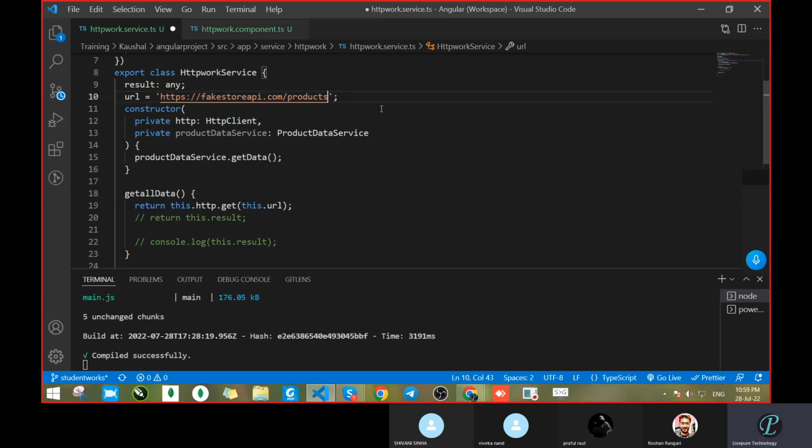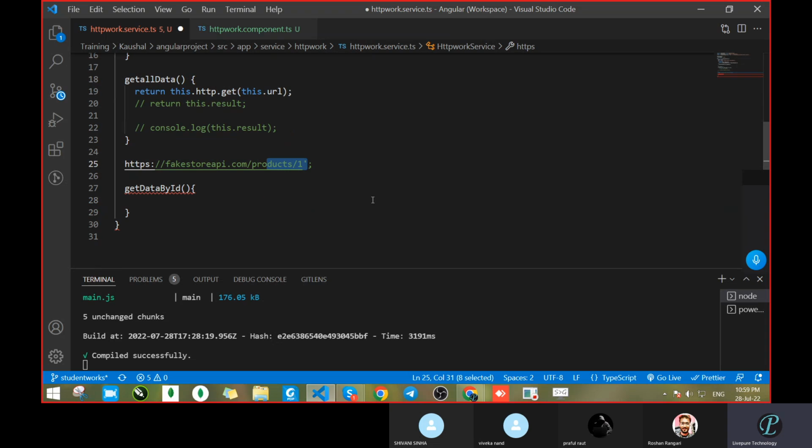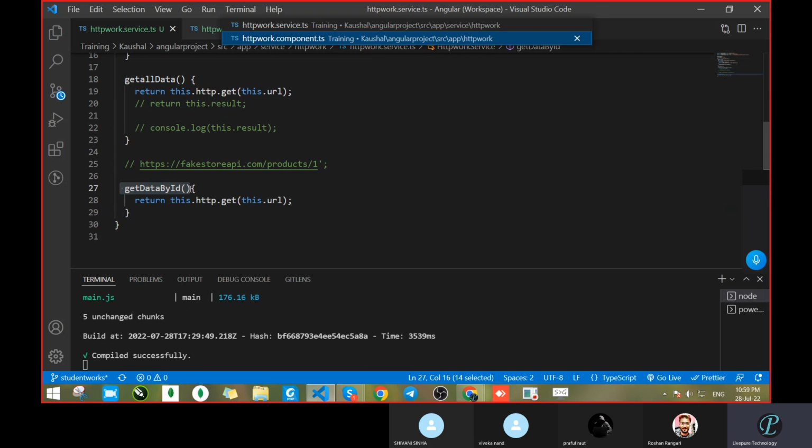Yes, sir. In the last, see, this is the last one. Okay, so we will complete that get by method. We have to cover this URL like this type anyway, then only we can get 1, 2, 3, 4, whatever product ID is there, on that basis. But what we were doing previously, just take this complete data. Okay, and comment this line. First, before that, just copy this one and use it in the service.